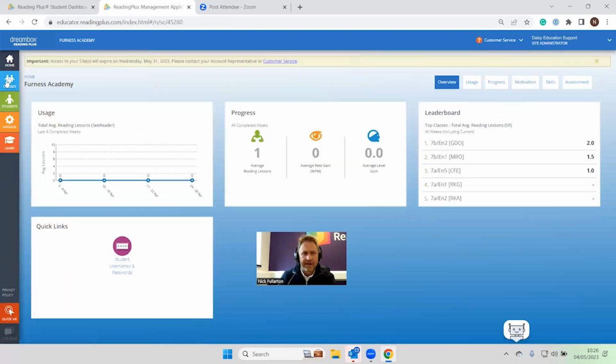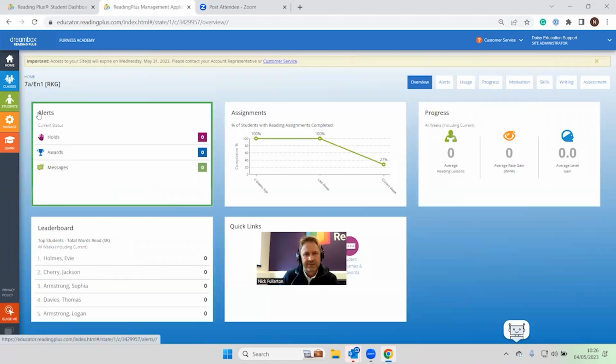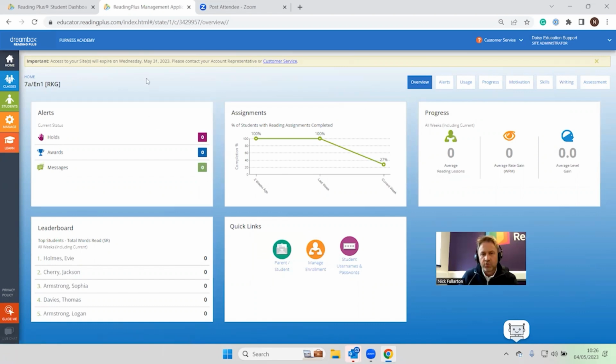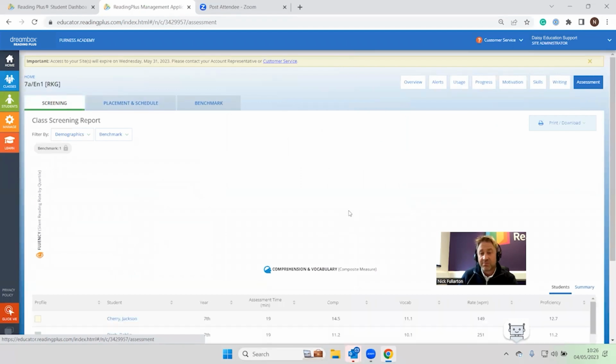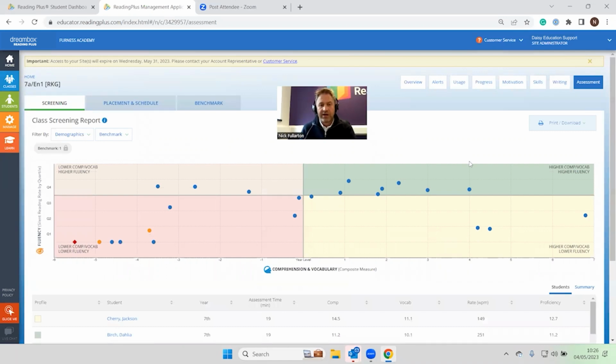From a classes perspective, each of you will probably be allocated to a different class. So I'll just give you an idea as to where to access this. So if it was 7A EN1, you'd click into that particular class, and this would give you your overview of all of the students within there. So you will be able to, in the top right-hand corner, take a look at the assessment details. So this was the baseline assessment for that particular class that completed. As you can see, there is a quad graph for you. I have passed all of this through to Jennifer in relation to the benchmark and the site screening report as well. Those students in your top right-hand corner are probably your more able readers.